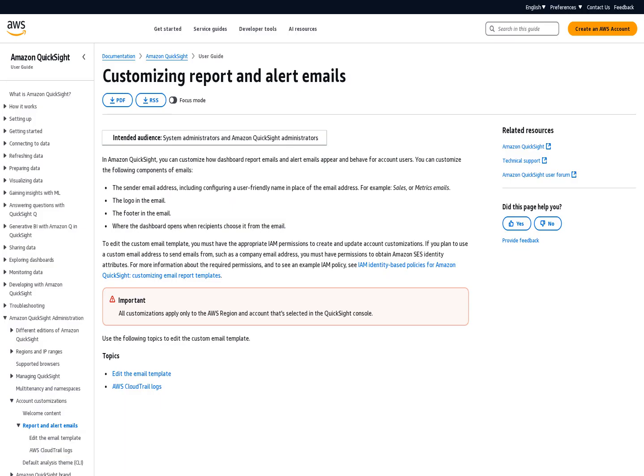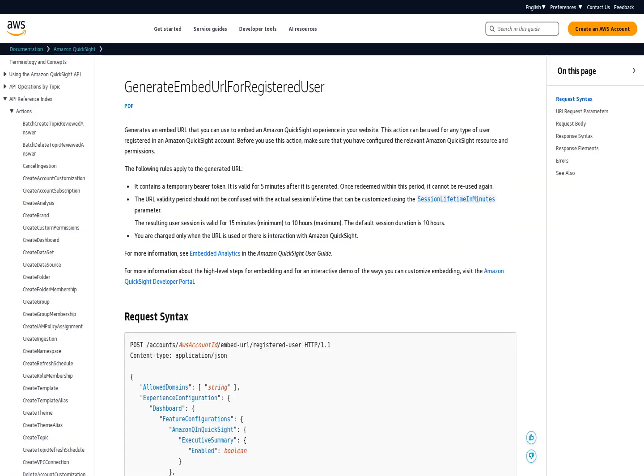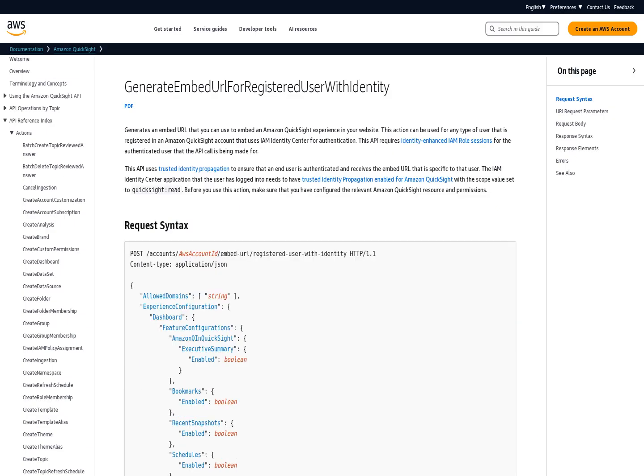Amazon QuickSight has launched support for threshold alerts and scheduling in embedded dashboards for registered users. This feature enables users to define data thresholds and receive email notifications when their data exceeds them. Users can view and manage these alerts at any time within the embedded dashboard. QuickSight admins can customize how alert emails are notified, tailoring their appearance and behavior.